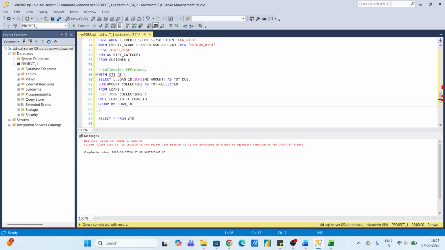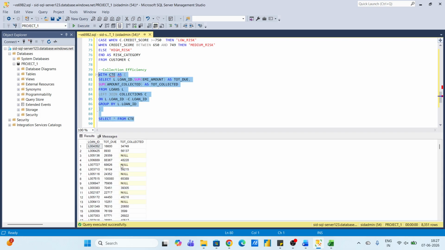Okay, so this is the total collected. If you check, the sum is null also. What do you mean by null? Means they have paid the full amount on time. That's why it's null, right? So now we'll divide it.